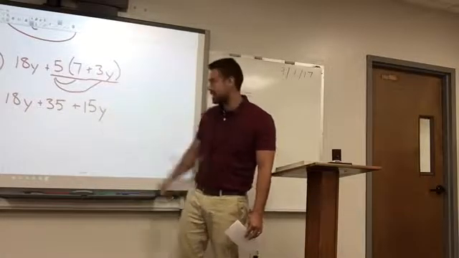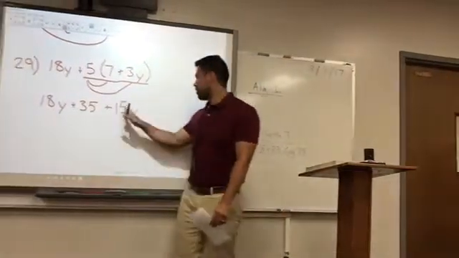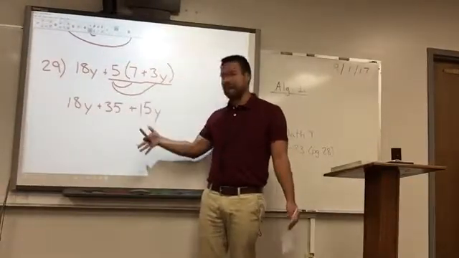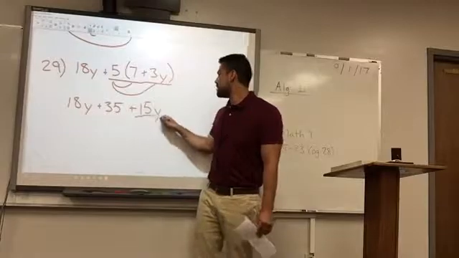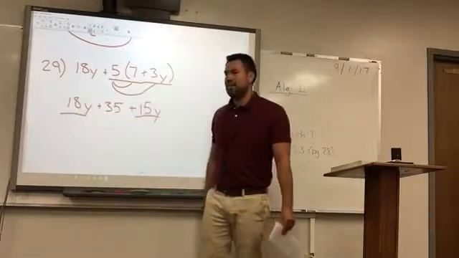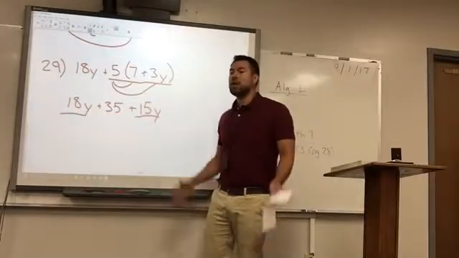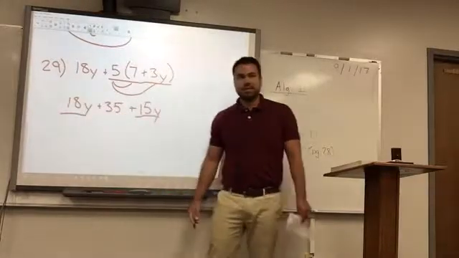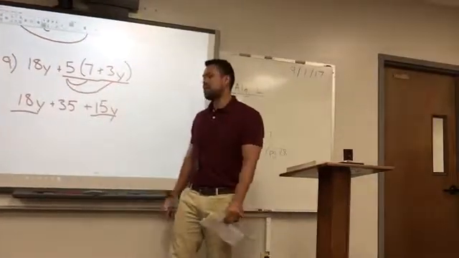Today. Yes. Yeah, you can use commutative. You want to move this guy over there? Go ahead and move him. You want to combine them? You can. They're like terms. So does everyone see that this term and this term are like terms? So how do you combine them together? You add the numbers in front of the y's. And so what's 18 plus 15?